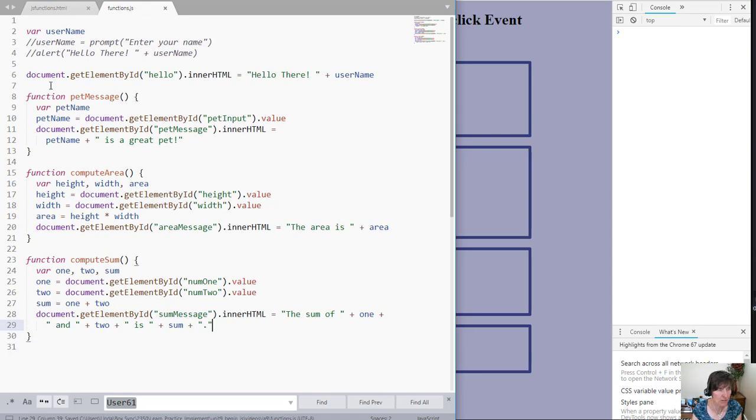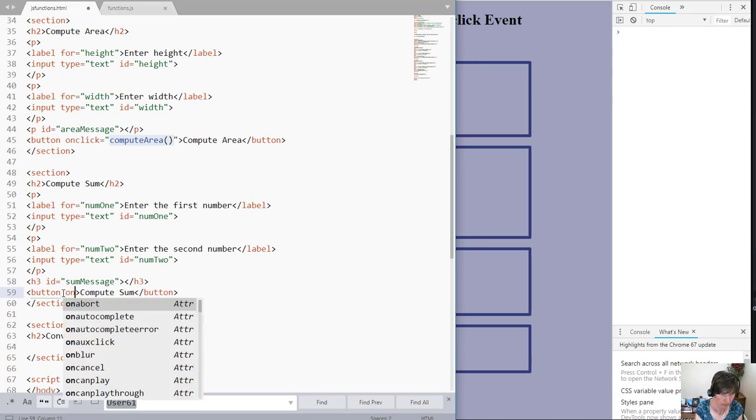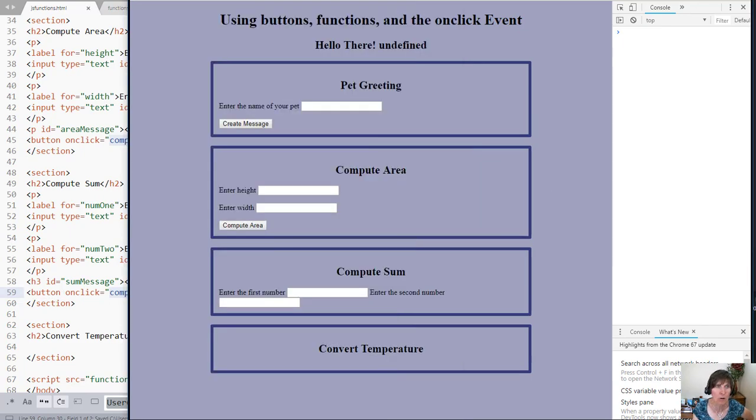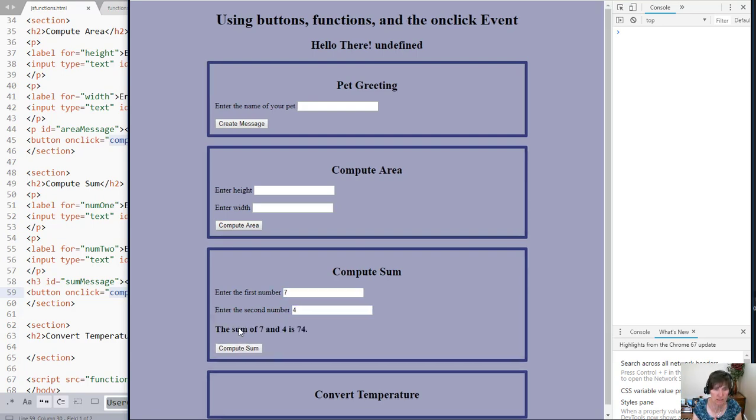And now we have this function, so we can go ahead and call it with the onClick attribute of the button, and be sure and put the parentheses on the name. All right, we've done a lot of coding. Let's go see if we got it all quite right. You want to check pretty often, and this one was kind of not too often. So we had to do quite a bit before we could do much. Let's do 7 and 4 and see what the sum is. So notice it did say the sum of 7 and 4 is 74.